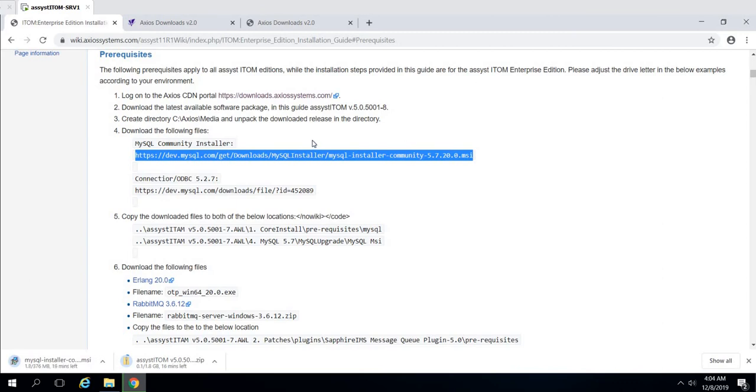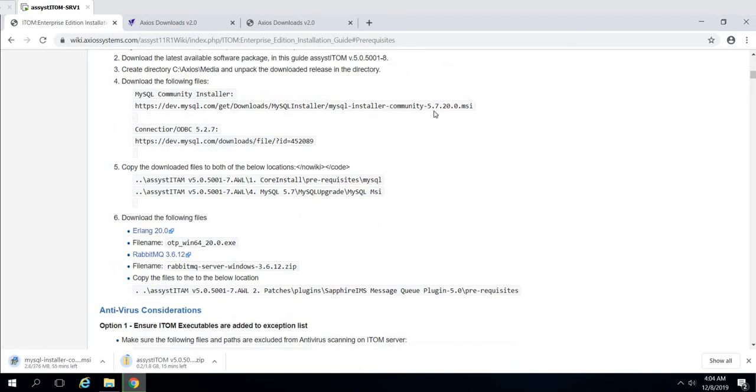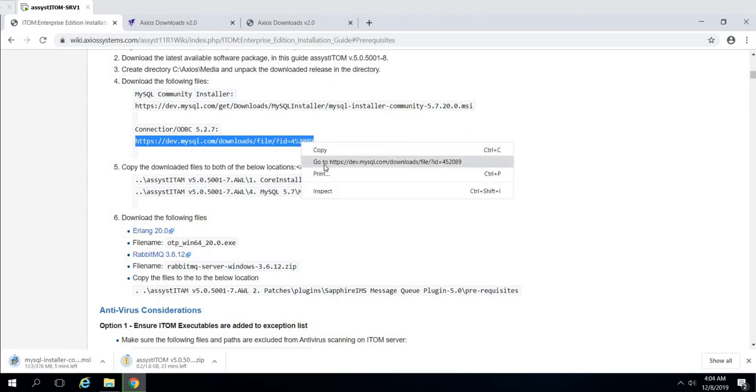Now the assystITOM database is compatible with MySQL only. The current version is compatible only with MySQL 5.7. Also we will need the connector for ODBC, so we will go and download it too.